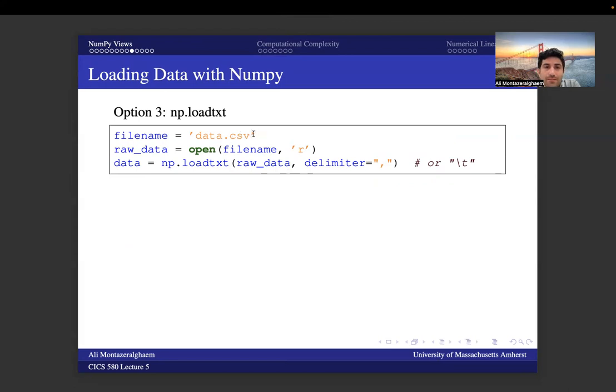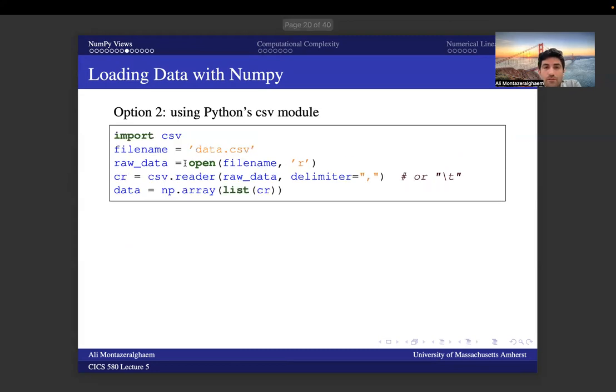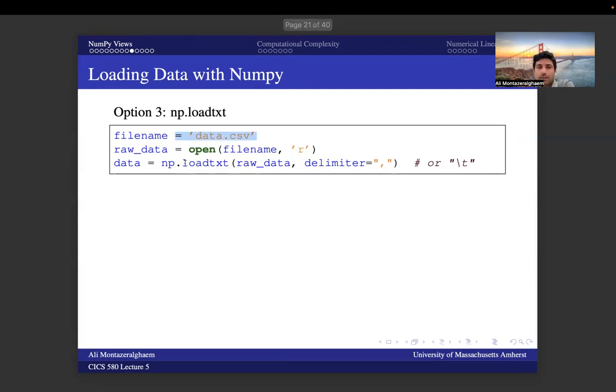As in option 2 and option 1, you have the file name here, and then also create another object for the open and then pass the file name. But instead of using the CSV module here, you need to call np.loadtxt and then pass the raw data and the same character that we use here, which is comma. And then we get just the output.